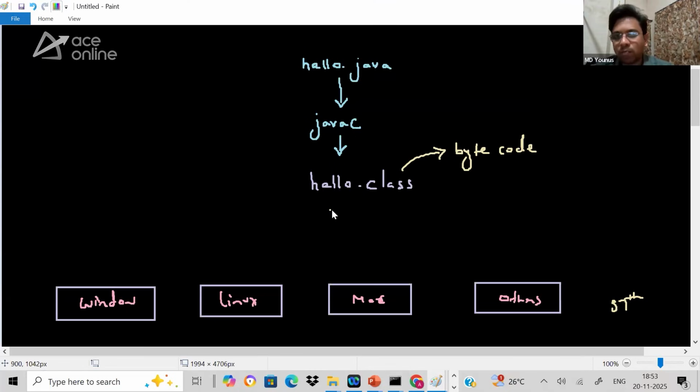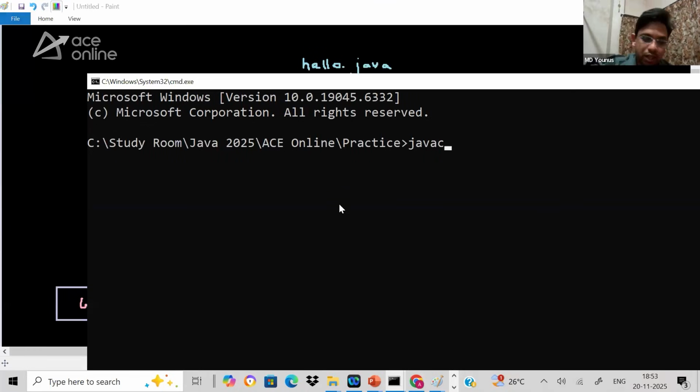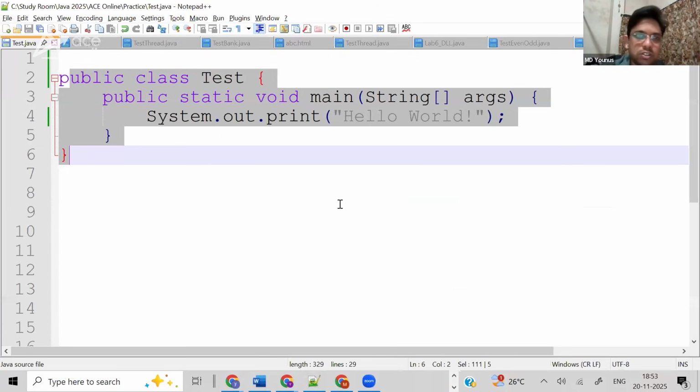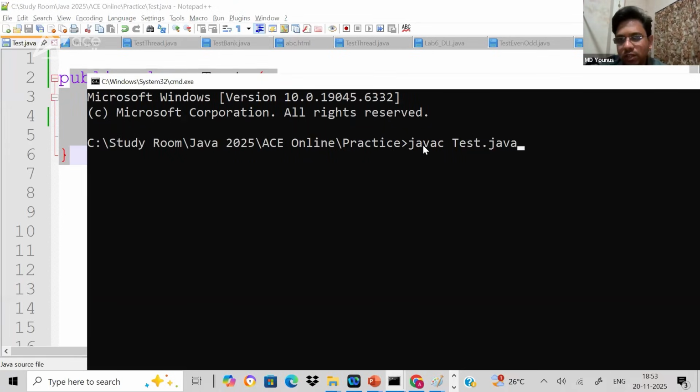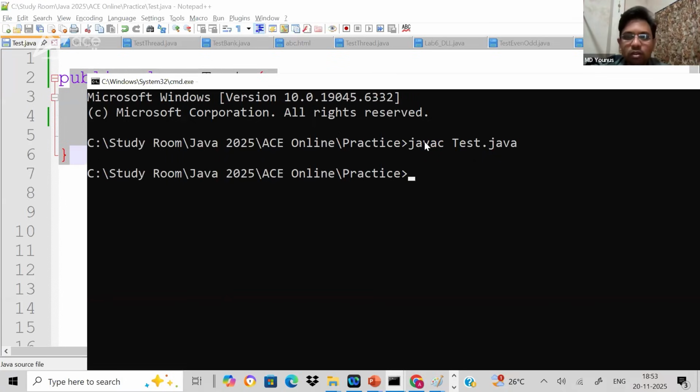Let's see whether the Java compiler is doing it or not. When I say take this program by name test.java, in my case I have given test as the file name, and here we have class as test. Now, when I press enter, if there is no syntactical error, the Java compiler gives me a bytecode file.